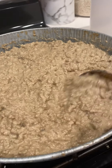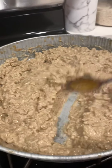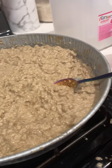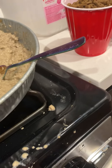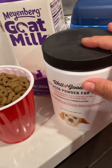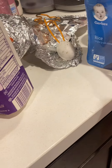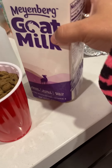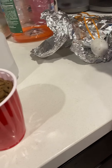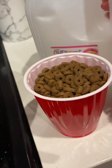This is my second litter of French Bulldogs and I have not had a problem. But when they start getting bigger — I say eight weeks — I start to eliminate the puppy replacer milk. I do not put the rice cereal in there anymore, and I slowly wean away from the goat milk.